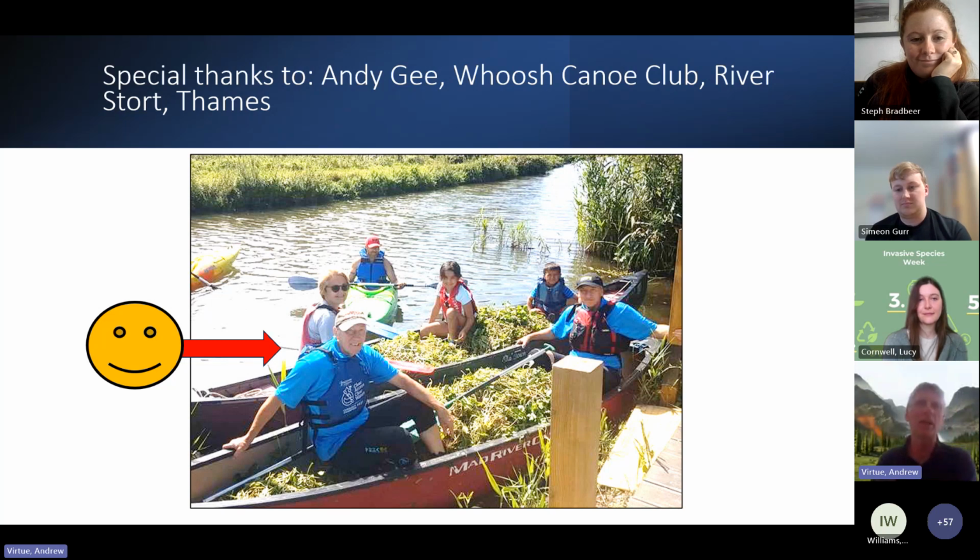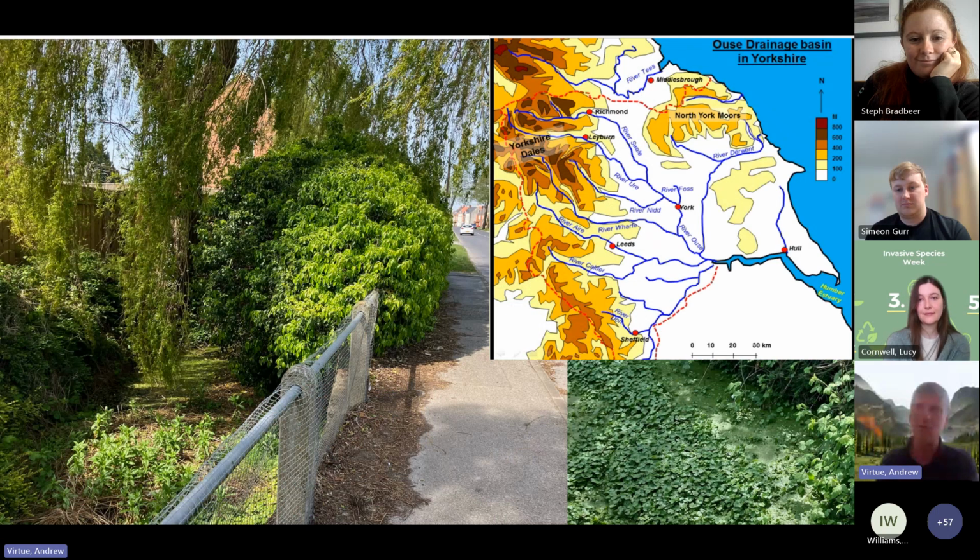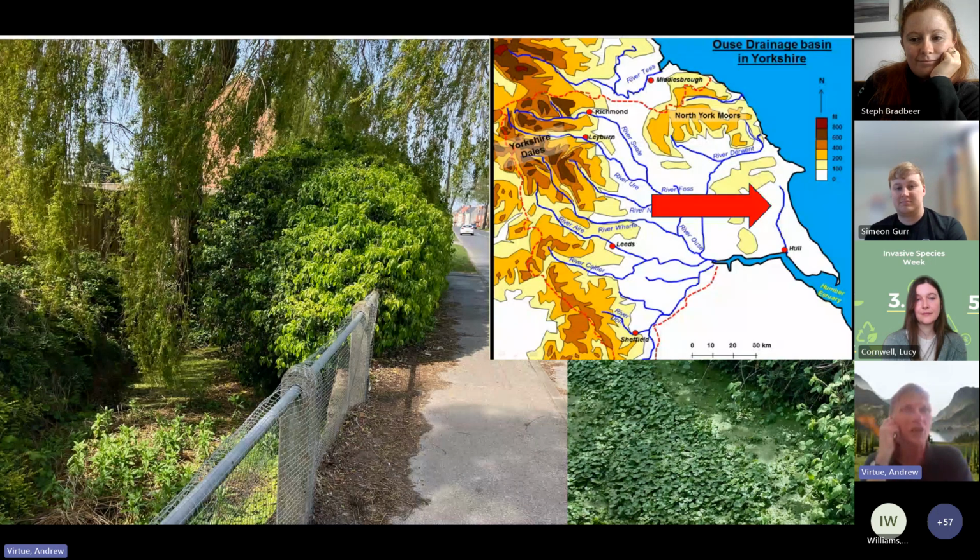And just one final note of caution. I said floating pennywort is only in those big rivers in Yorkshire. Well, we only found out last week that we've got a small infestation of pennywort in the River Hull. Not actually on the main river, but in a drain that's part of the catchment. I've included this picture here on the left because you can see just how easily that has happened. Somebody's clearly walked along that footpath with some pennywort and just dumped it over that handrail on the left where it started to grow.